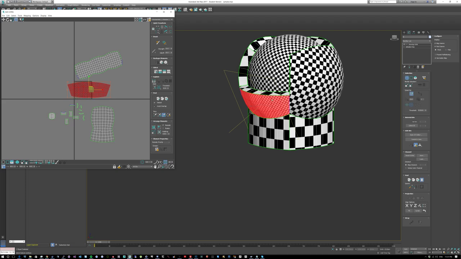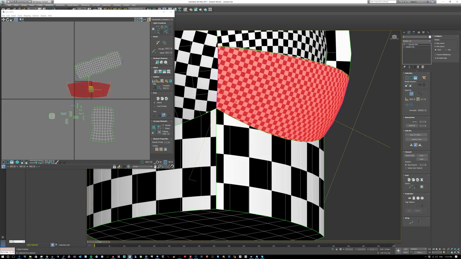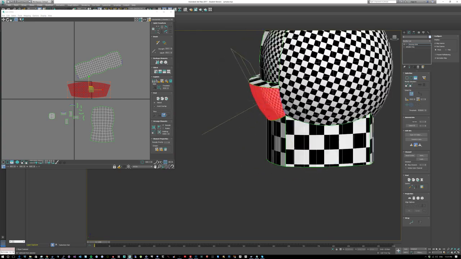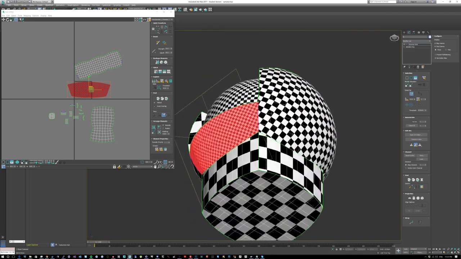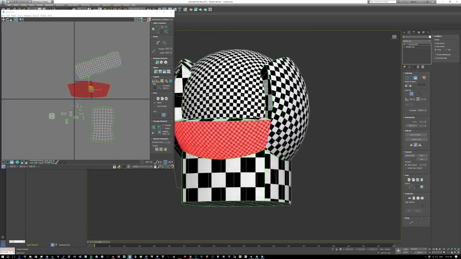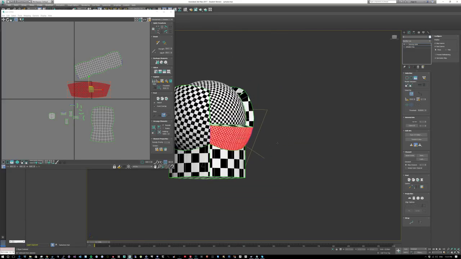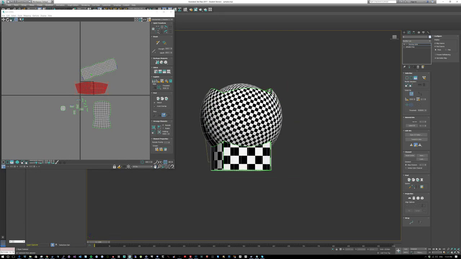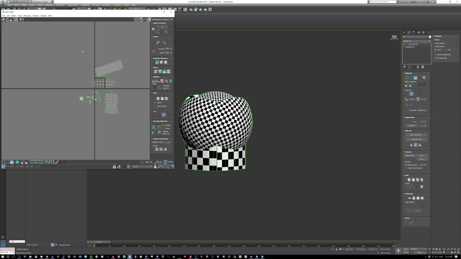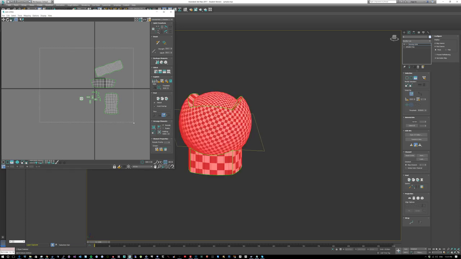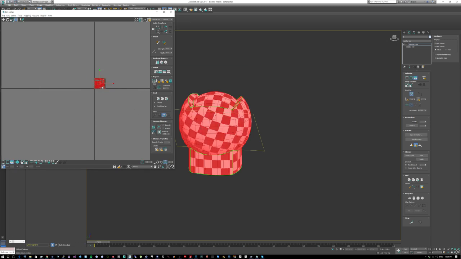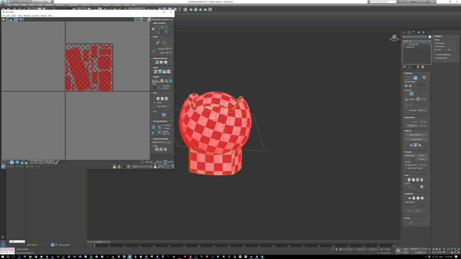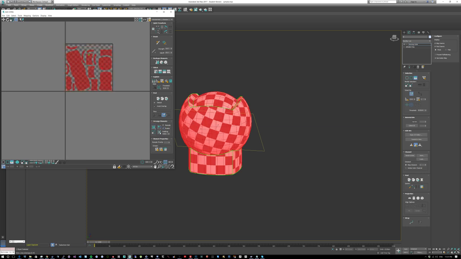So now I can inspect, and everything looks good, to me at least. Okay. Also on the outer shell everything looks okay. So now we're ready to pack our UVs. I will just select everything. I'll save again just in case, and I will mash some of these buttons to do the packing for me.